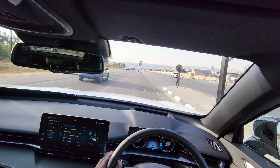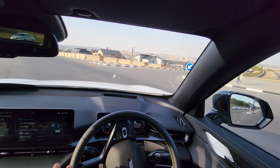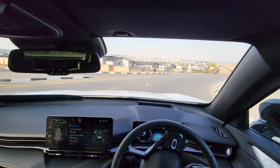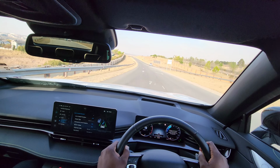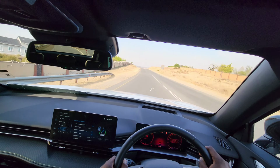The most important thing above everything else is that when you've got the GT, you can go fast if you want to and enjoy it. So here we go, still in race mode. I'm sorry if my camera sometimes moves, but I'm enjoying this. Yeah! This is what I'm talking about. Haval is redoing things. Do you feel the seamless changes of the gears? I've been mentioning that the gearbox and the engine are like a marriage made in heaven. And there you have it, folks. The shifts are silky smooth, and you really enjoy this car.